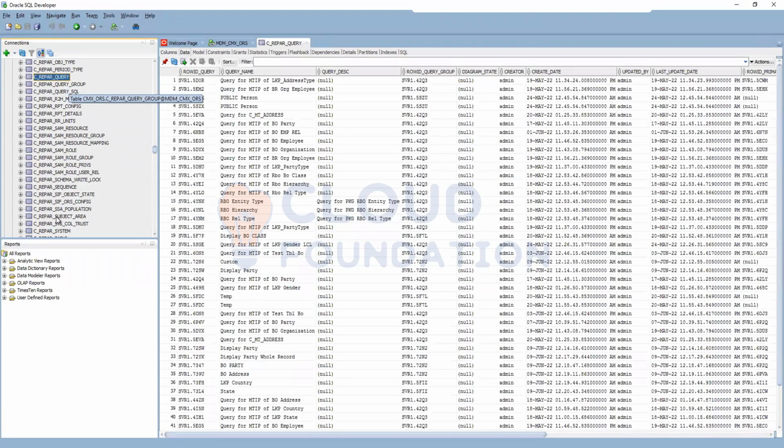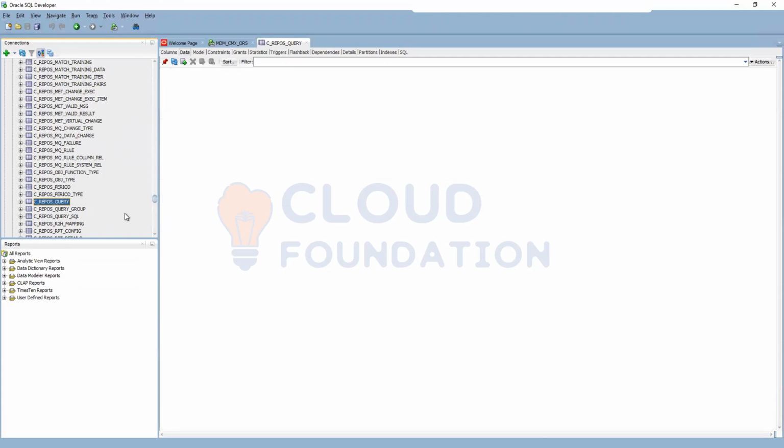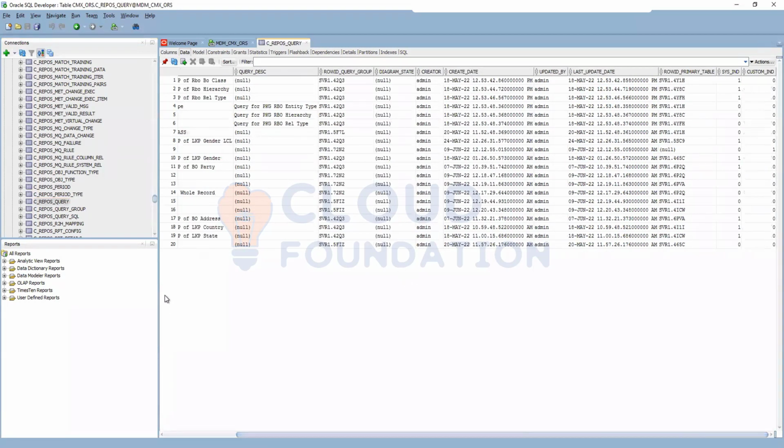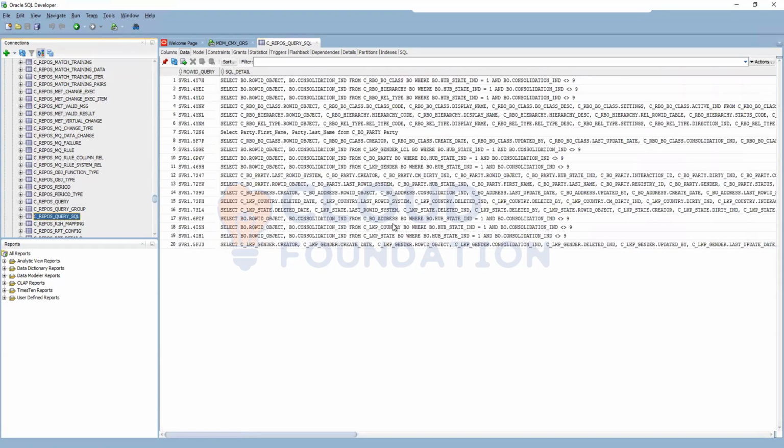What I meant to ask is, if you're creating a package there, does it get created as a package, or is everything in tables only, like in SQL? Everything is in tables. Everything is in tables. These are all the queries which have been created.